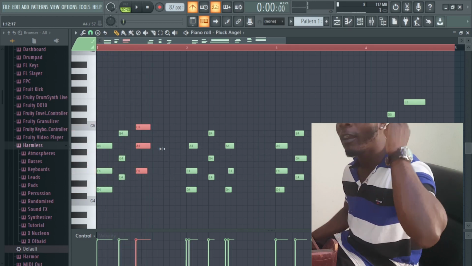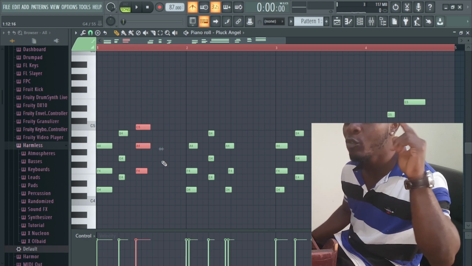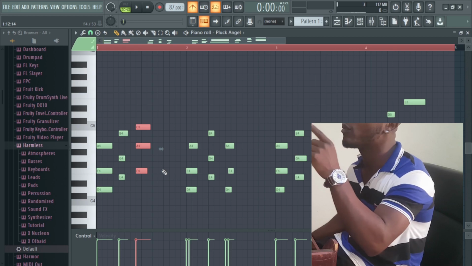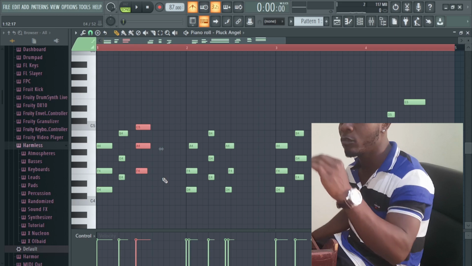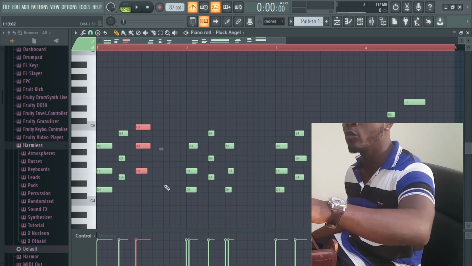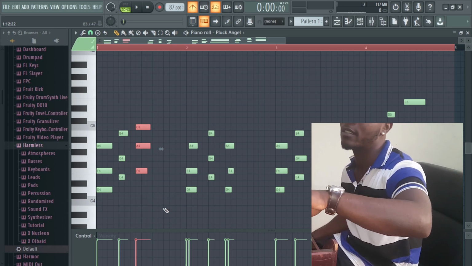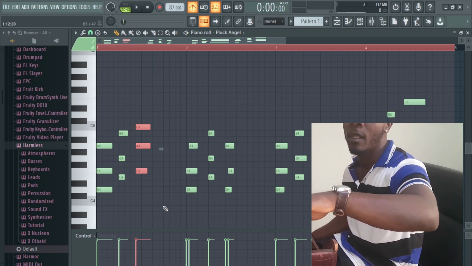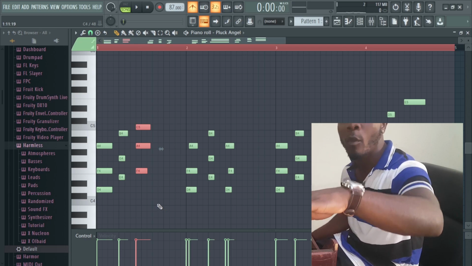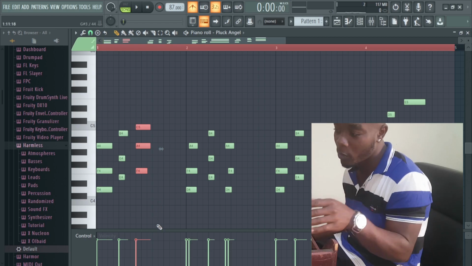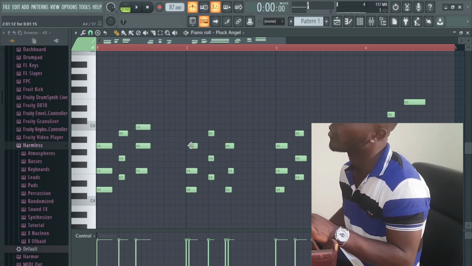The only thing that you have to put in your mind is use your ears. Listen to what you are doing. When you listen to what you are doing, you use your ears and you determine what you accept, what you wanted to do with that sound, with any sound that you have. Don't do too much, but do really what you want. It's not easy to do that, but it's good to do what you want.